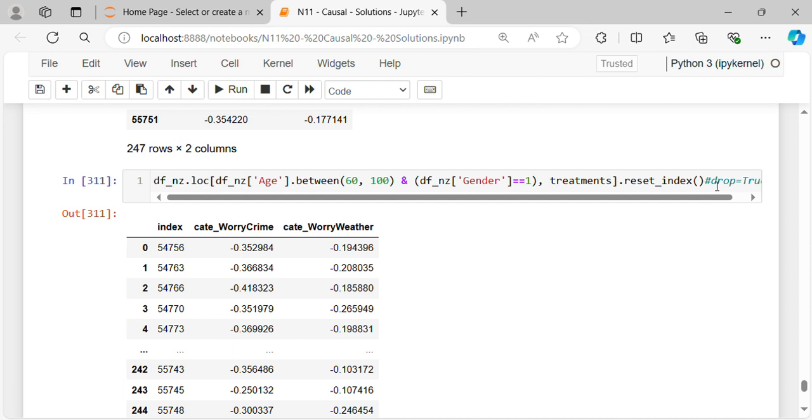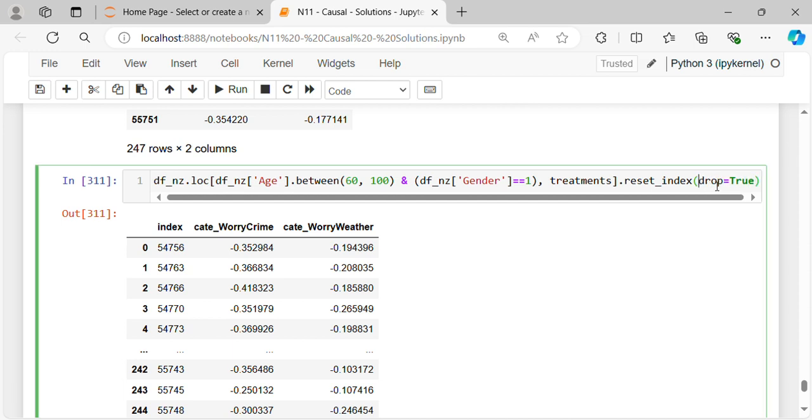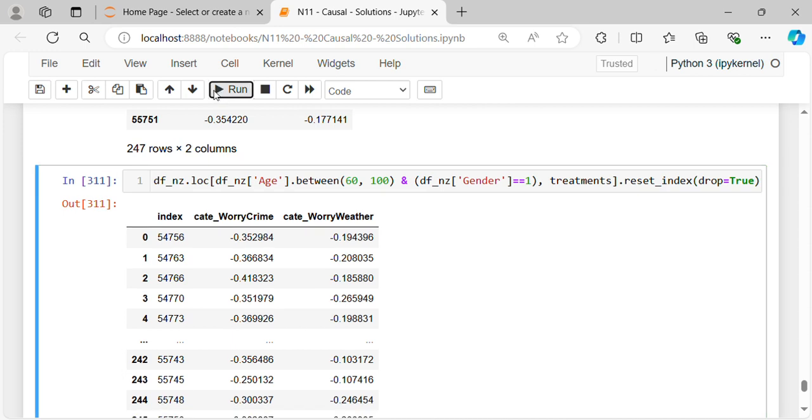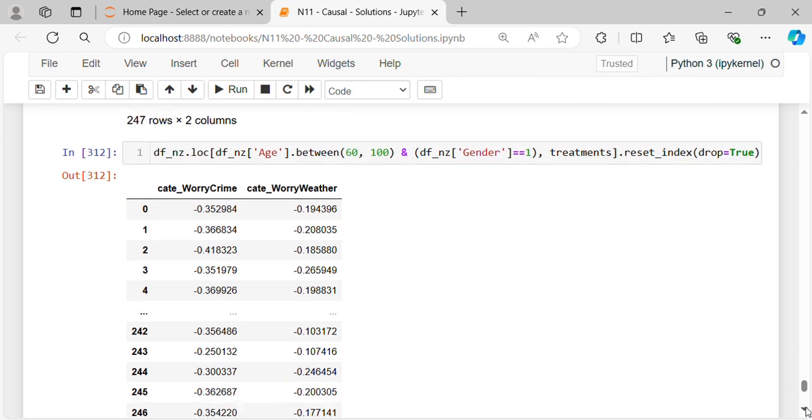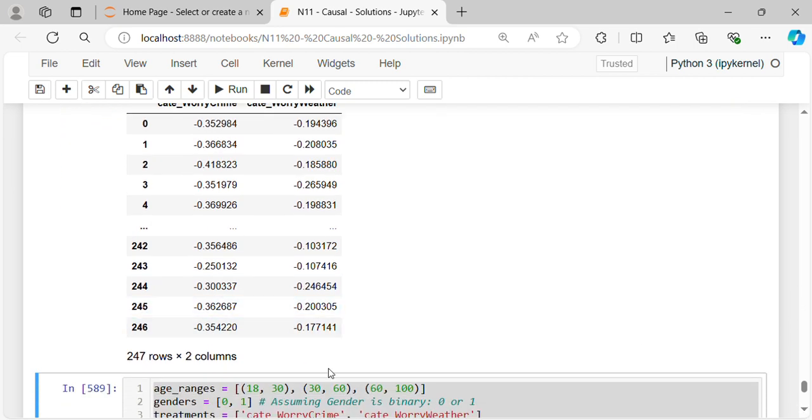And if we put drop equal true, that index column has disappeared and the index is reset, and there are 247 data rows.